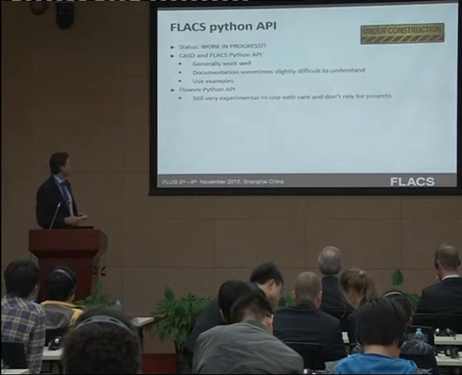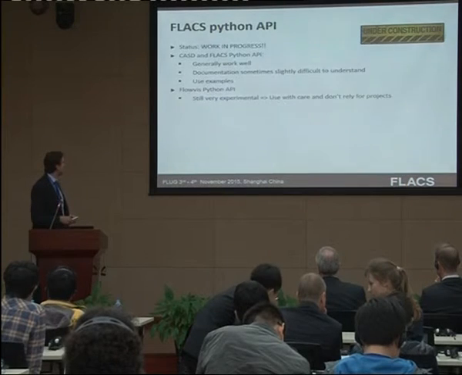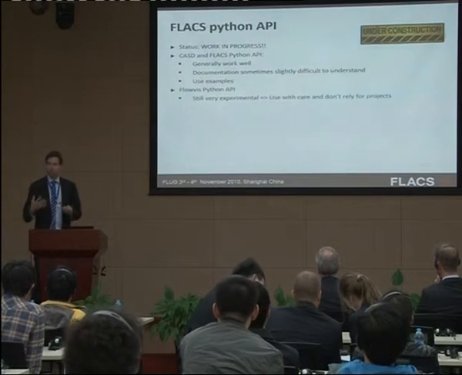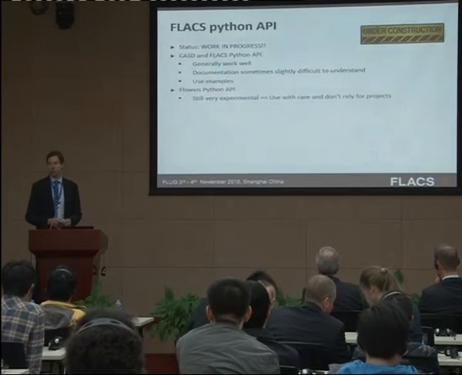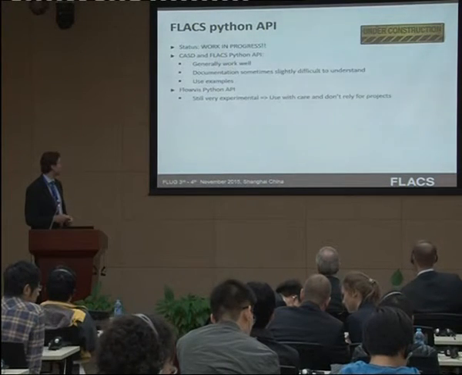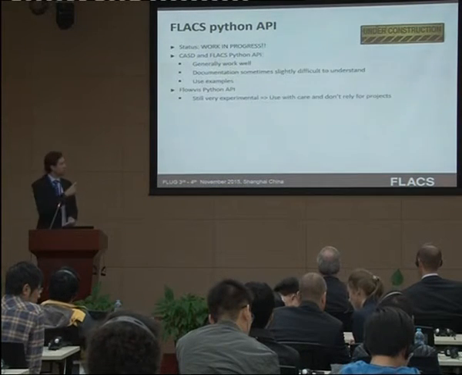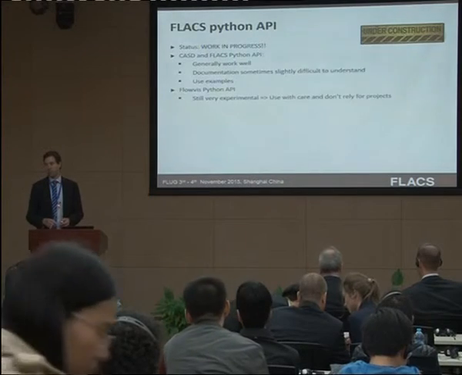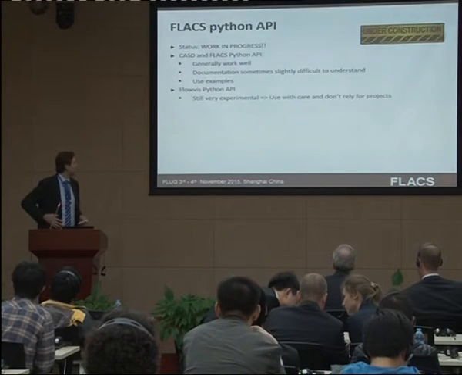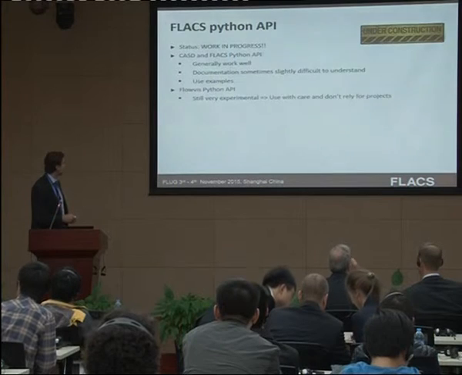Just really brief. We're further improving the Python API. It is a work in progress, so it's not finished, but it's really a tool for users to post-process and set up geometry, etc. So it's potentially really nice. For CAS and FLACS, it works really well. Some of the pictures I showed in my risk presentation, I used some post-processing in the API. For Flow, it's very experimental, so just realize that.